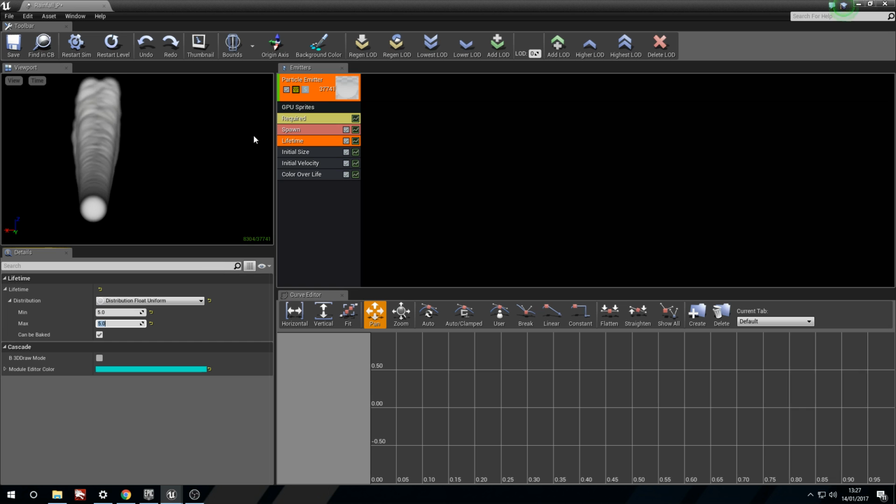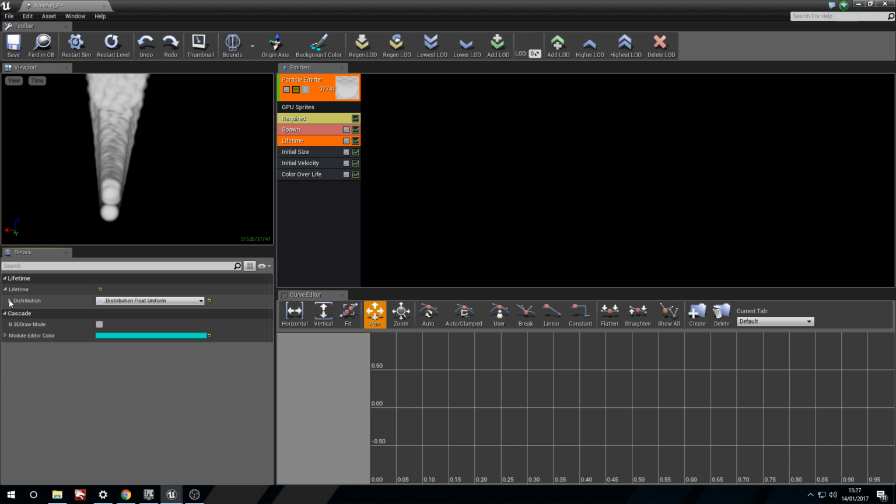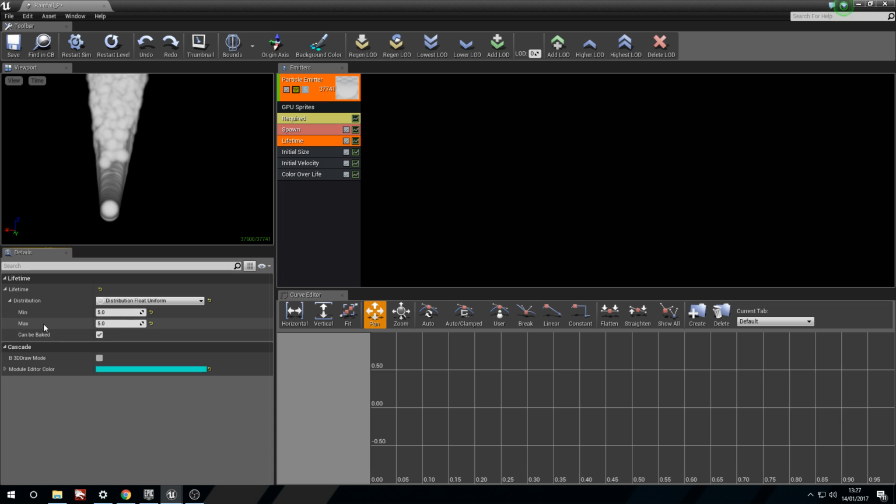Now, I've been using Unreal already today, so a lot of this is already open. When you open up Lifetime, you're just going to get this on the left-hand side. This little arrow opens up the next level. That will be closed. And then you want to go into the distribution as well, and then you'll get minimum and maximum. We want the minimum and maximum life to just be 5, so they're always going to last for the same amount of time.